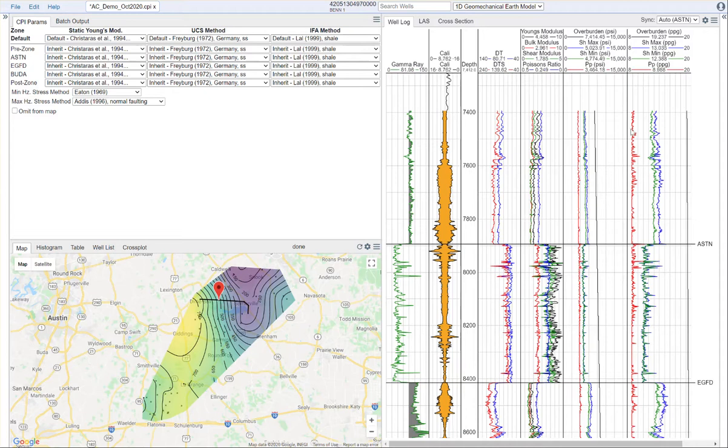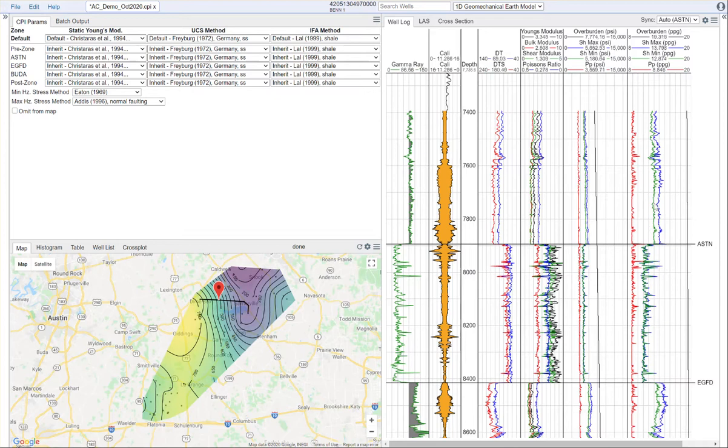So what is it you should be looking for on these tracks? So first of all, as a QC method, you should make sure that your minimum and maximum horizontal stresses are either equal or that your maximum horizontal stress is greater, sometimes significantly greater, depending on the tectonic regime that you're in. So important to get that set correctly. And you should also start to look to see, especially if you have mud weight data, are there areas where your mud weight falls significantly below your pore pressure? If so, that could be a sign that you may be prone to having blowouts in the well due to pore pressure. These can be quite dangerous, so it's important to understand that.